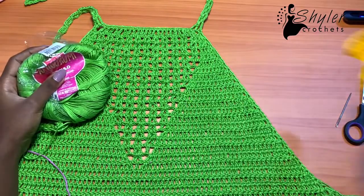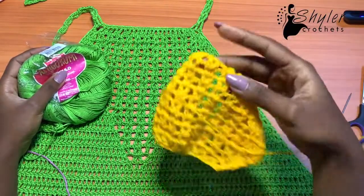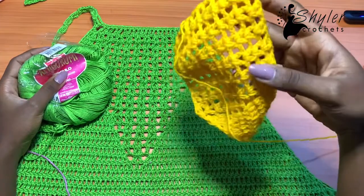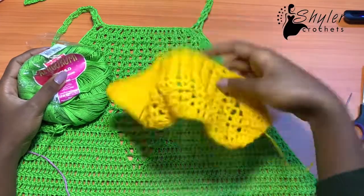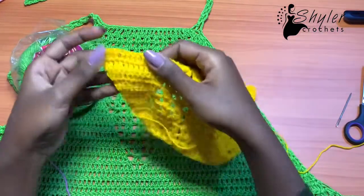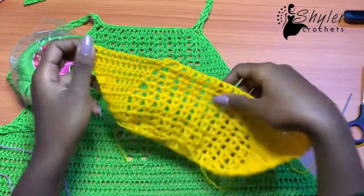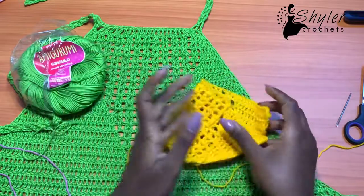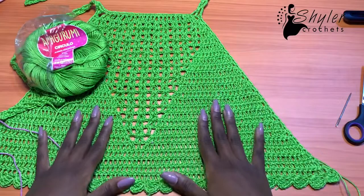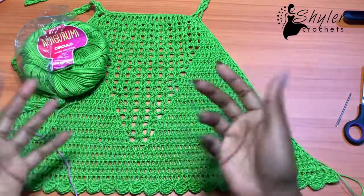I've been trying to make the same exact top using different brands of yarn. This is acrylic yarn, which is Robin, and I used a single strand, and I found it very light, and it doesn't work up very fast, and when you stretch it, the stitches open up so much. So I abandoned this project in this yarn, and I've been looking for an alternative, because I found this a bit heavy and I prefer my crochet projects a bit lighter.